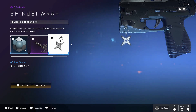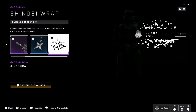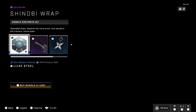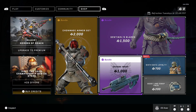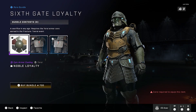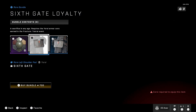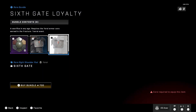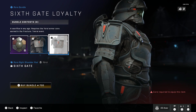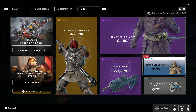Next is a shuriken charm — that is super sick, I really like that. We also have Sakura here for the backdrop, very cool. That one's 1000 credits and it's getting the pass from me. We have our daily item here as well — Six Gate Loyalty. If you guys want daily item shop videos, let me know in the comments. I can add them into my routine alongside Call of Duty item shops since they both swap at the same time.